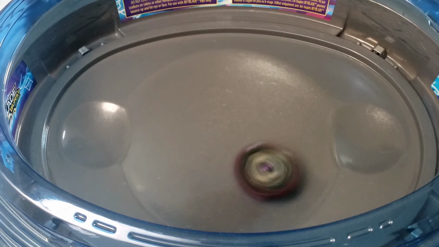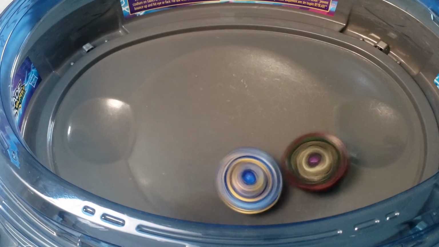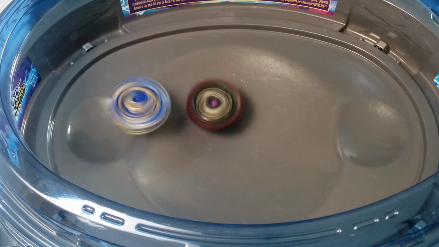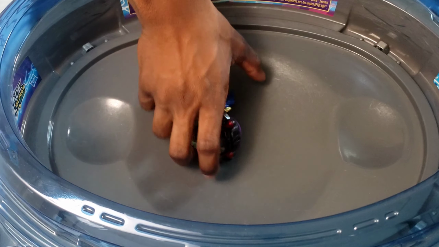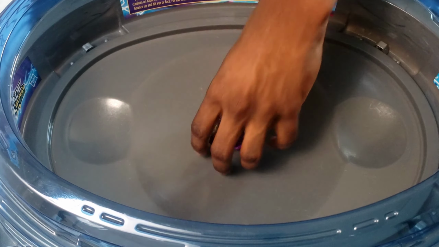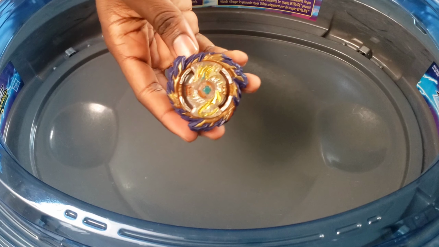3, 2, 1, let it rip. Ooh, wow. Stop being cursed in his tracks. Come on, Salvage, push through. There we go. Didn't get the burst, but... Oh, it's kind of close. We did get the win overall. Mirage Fafnir. 3, 2, 1, let it rip.